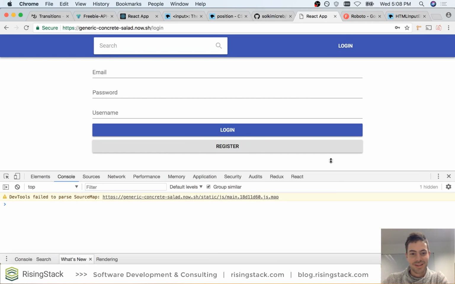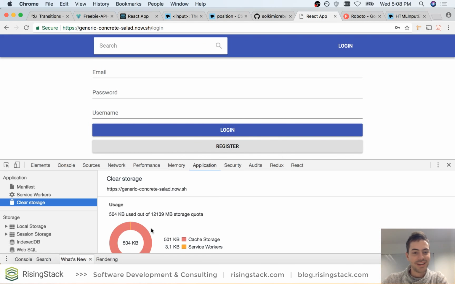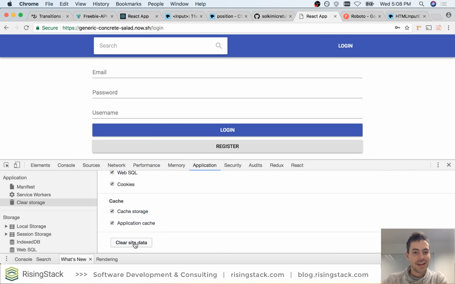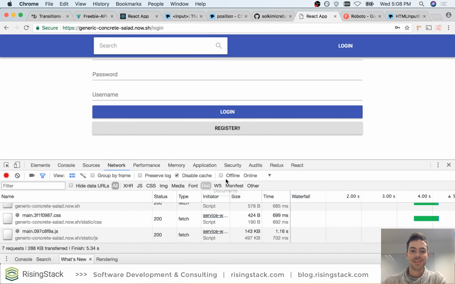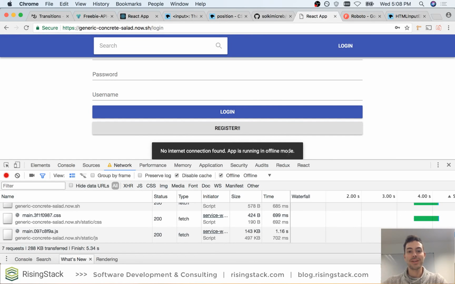Tough. But the other thing I wanted to show you anyway is that if you are doing a fresh load, then now it doesn't have a service worker, so it will do another notification. Now it tells you that the first time you install the page, it installed the service worker, and now the application is actually ready for offline usage. So if you have this little notification too, then you can go offline.